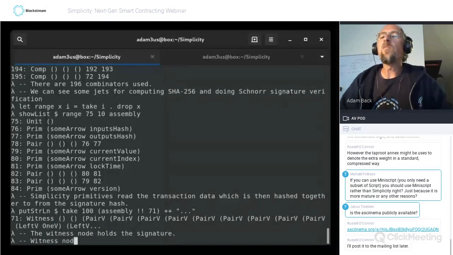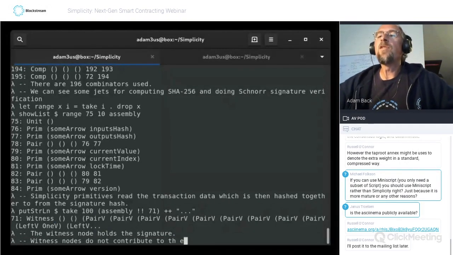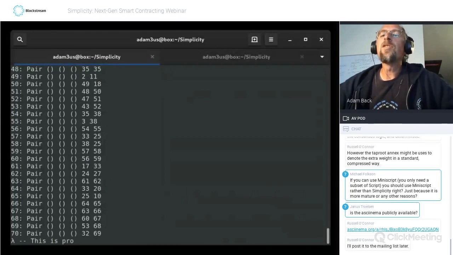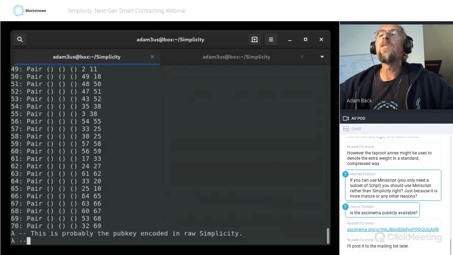So the simplicity program is reading the transaction data, hashing it, and then verifying it using the Schnorr signature. It's another section of disassembly. He thinks that's the public key.